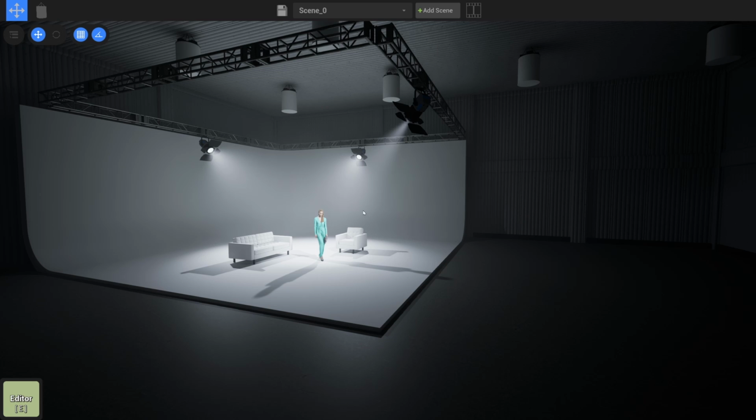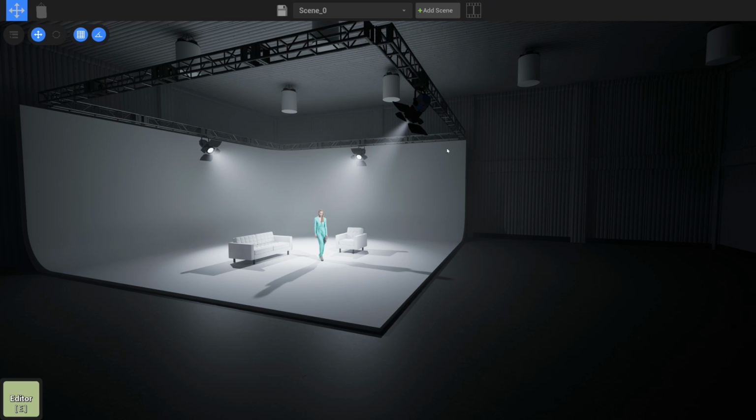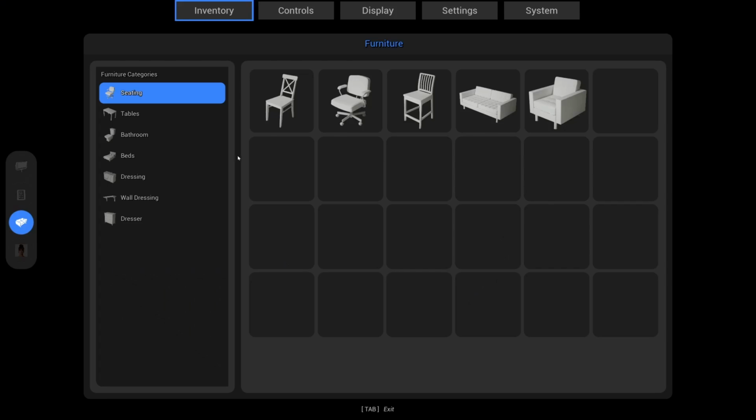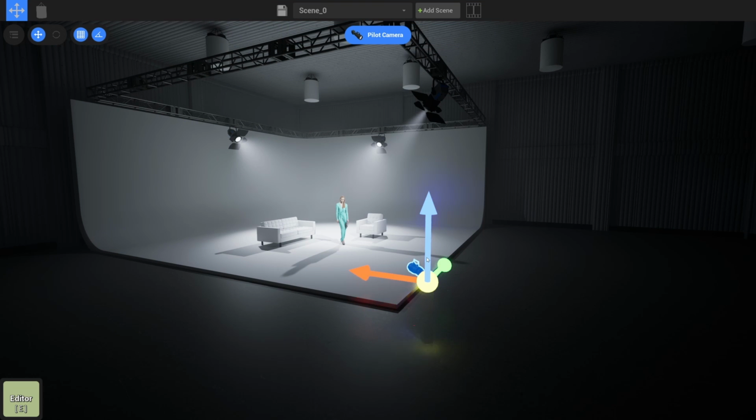Now, you do not need to add a camera to this. You can keep working without a camera. However, you will never have screenshots for your shot list. So I prefer to have a camera. However, you do not need one for this to work. Let's go here, and we're going to spawn a new camera in. I'm just going to frame up some random wide shot.